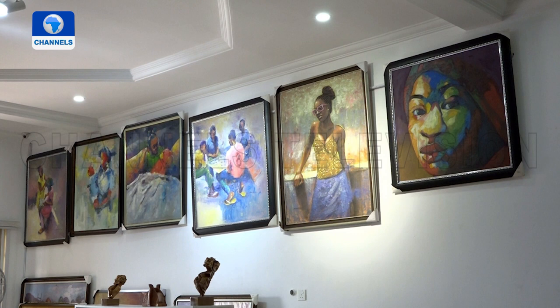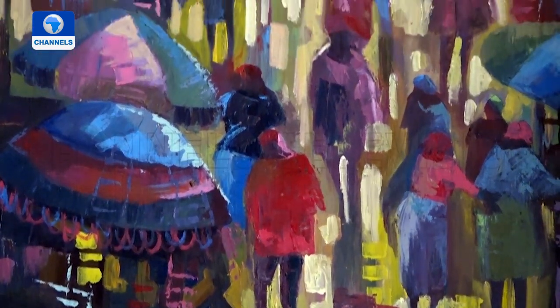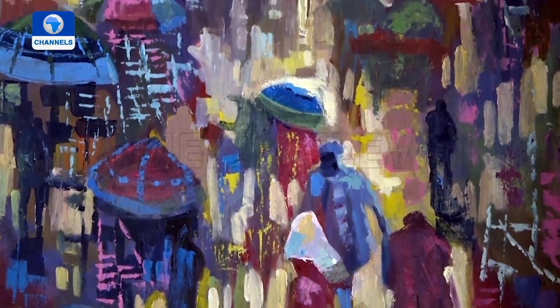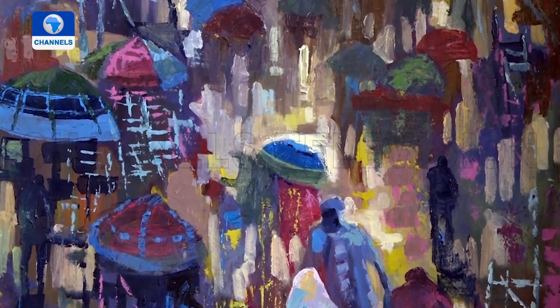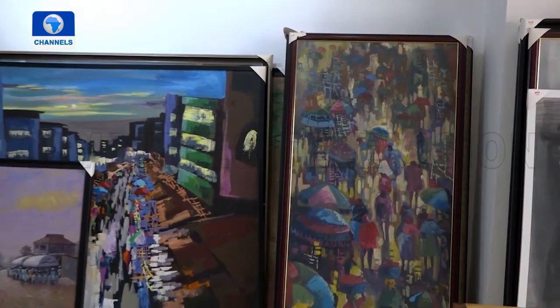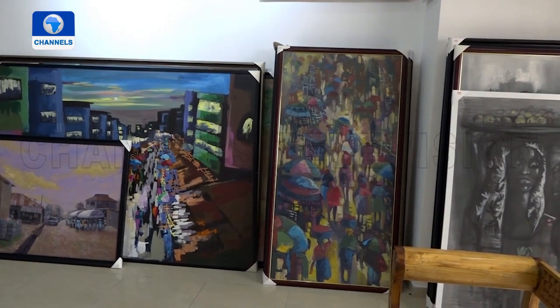Art is a store of culture and an imprint of time. The junk art we are making today represents this generation. We have artworks by generation, because art will evolve but it will still be art. The evolution of art will let you say — this art was done in the 1950s, 1960s, 1970s, 1980s, 2000, 2050. Every artwork here will outlive me. Your television will become an old model, your car will become an old model — the only thing that will outlive you and grow in value will be your artworks.